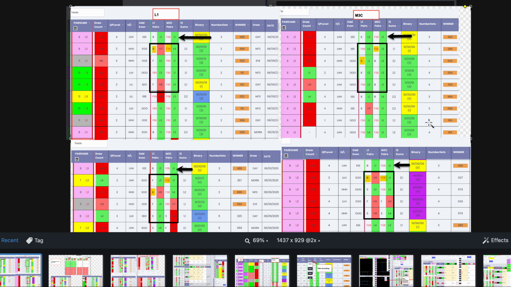Now, when you put all 4 of these pages together, I want you to notice something. The winning number must have the same pair combination in every single page. If a pair does not match in any one of the pages, it is thrown out. So let's check this out. You have the first page, second page, third page, fourth page, right? Now, look at the column L1 in the first page. You have back, front, FBS. Back, front, FBS, 3 different pairs here.